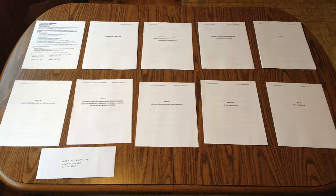All right, so this is the IRS 1023 application. It's laid out for you here. I'm going to give you a quick overview of this, and then go into a little more detail following this. The first thing you're going to have is the 1023 checklist, which is included as part of the application and needs to be turned in. Then there is your 1023 application, which is about 14 pages long.